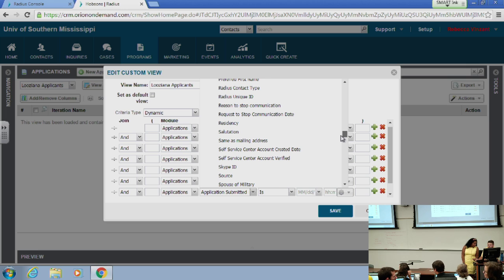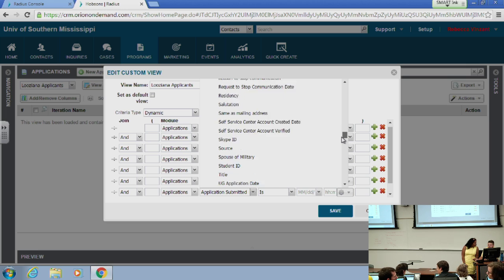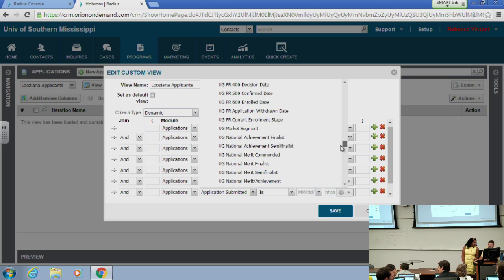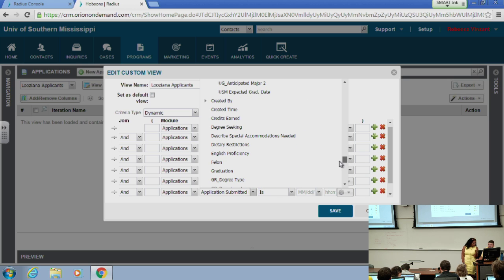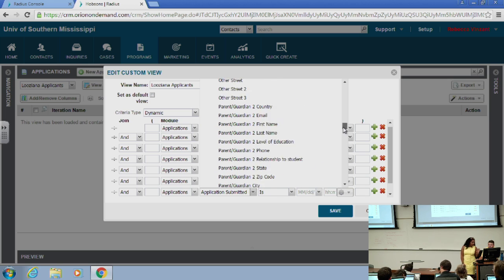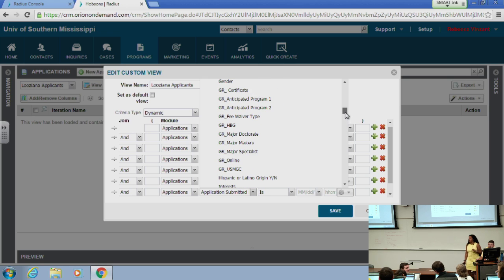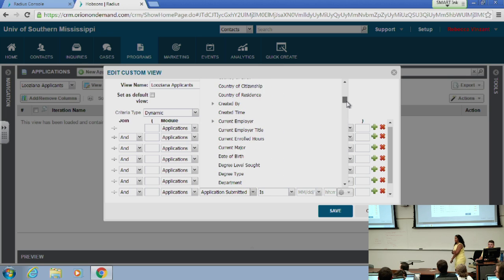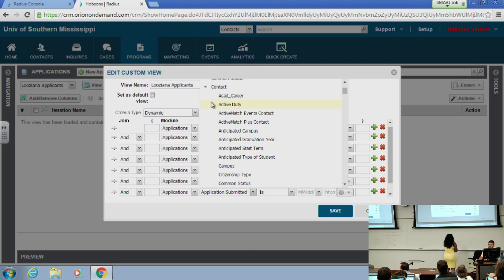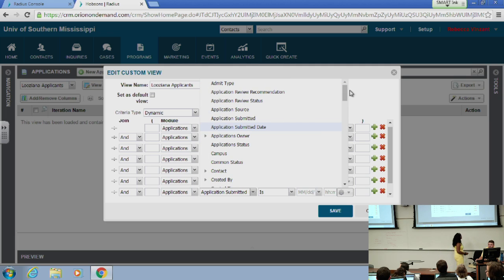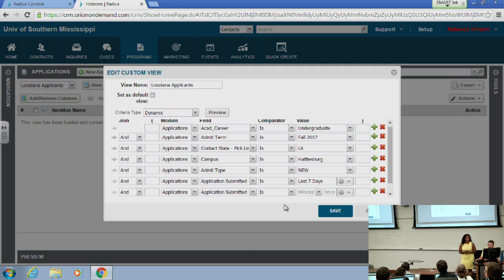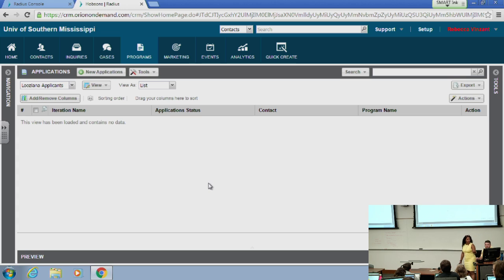That's right. The education is not technically connected to the application record, so you're not going to be able to pull that. You have to pull that as a contact. Landon, try playing with your term. We don't have any fall iterations in there, so try changing your term to spring 2017 and see if that pulls your person. I think I put that person as a transfer anyway. So then it keeps this one, because legitimately he selected what type we would be pulling for. So again, you can add in things, and of course we can add in those columns.